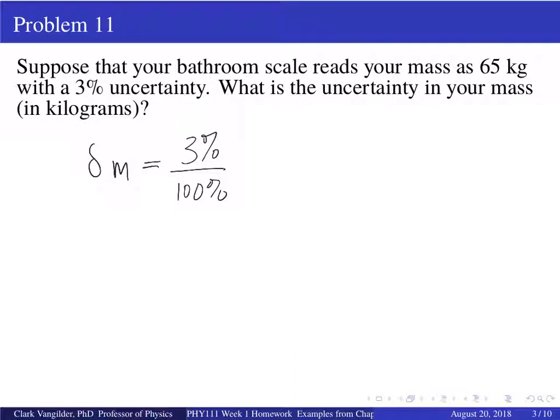Okay, so the uncertainty. This 3% of 65 kilograms. Well, 3% of that is basically 2 kilograms. So the uncertainty of this bathroom scale actually ends up being, let's see, I think it's 2.2 pounds per kilogram. I think that's right. So that's off. That's a bad scale. I'm taking that one back. All right. So it's an uncertainty measure. There's probably no scale that's really that bad. They probably don't sell them that bad. You abuse them and they become that bad. So it's simple. That's all there is. The uncertainty in the measurement is 2 kilograms.